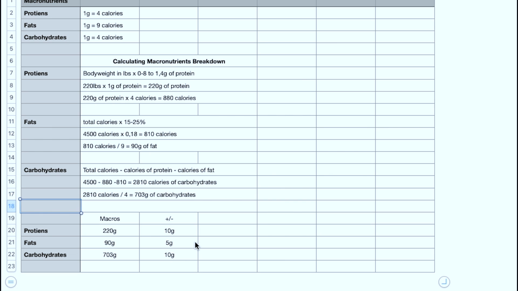Your body works on weekly calorie intake. So even if you mess up on one day and go completely over, as long as you gradually compensate, let's say you go 500 calories over on one day, over the next 5 days you go 100 calories under. That's going to give you the same calorie intake over the week on average.